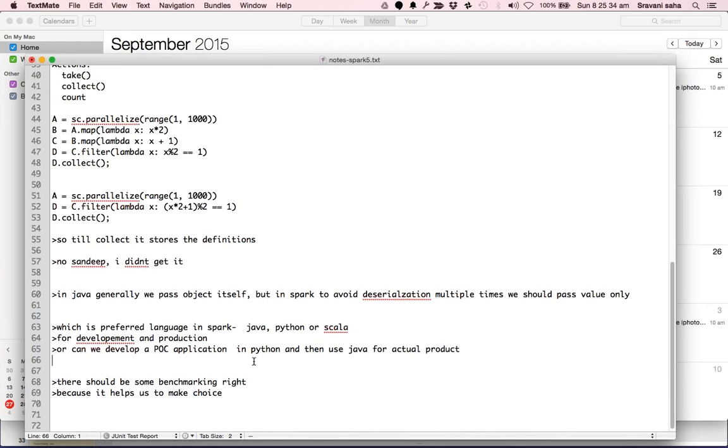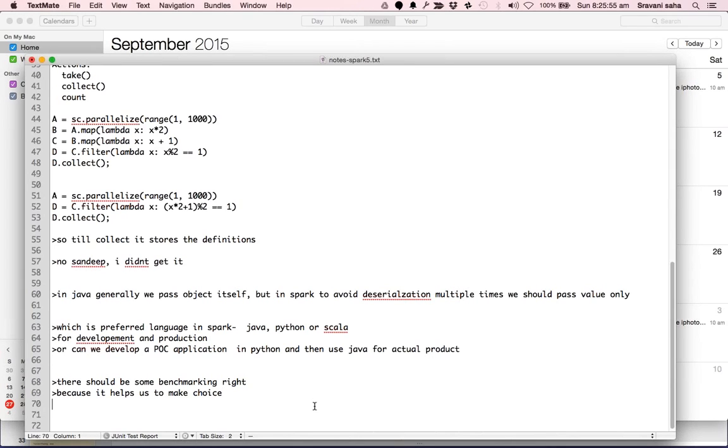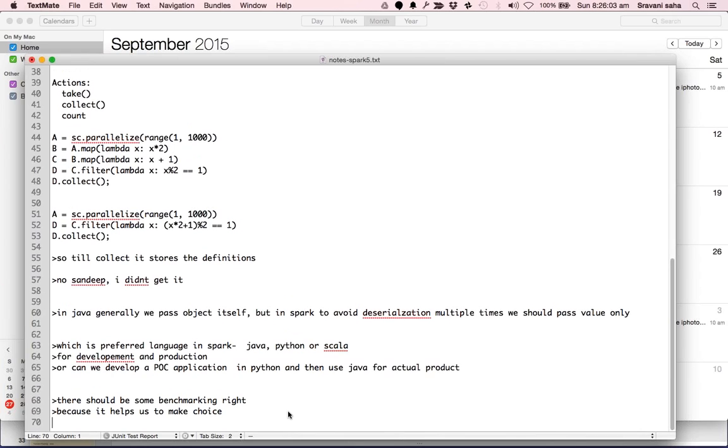Gaurav is asking which is the preferred language, Java, Python, or Scala, for development and production, or can we develop a POC application in Python and then use Java for the actual product? What Ishwar is saying is that there should be a benchmark, and that would help you make the choice. That's a good point. I'll come back to Gaurav's point after this.